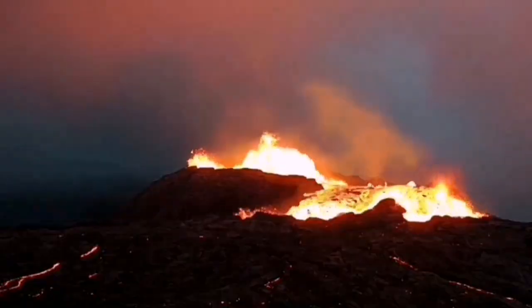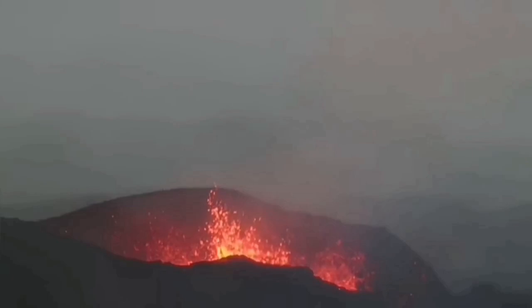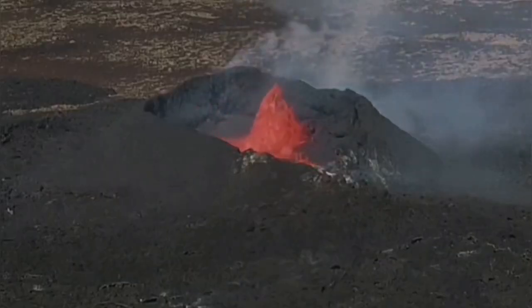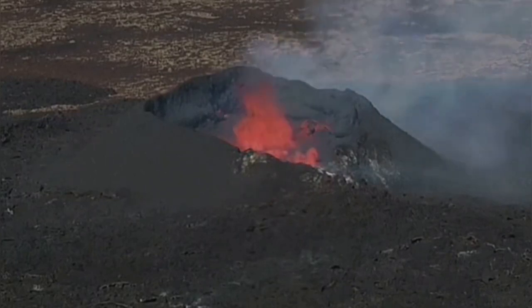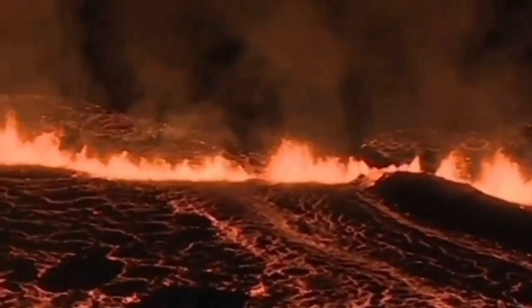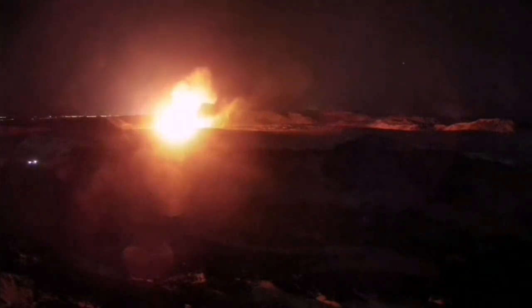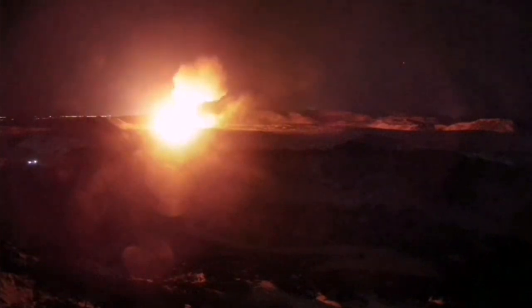This ophiolite system is known from Oman, Cyprus, Iran, America, Australia, and even Britain — areas where volcanic eruptions happened in the past. The Reykjanes Peninsula has been very active over the past few years. We had eruptions at Fagradalsfjall, Meradalir, Litli-Hrútur, Sundhnúkur, Hagafell, Grindavík, and Svartsengi — one after another. These connected systems are extending where the crust is extending and getting thinner, opening a way for magma to rise.